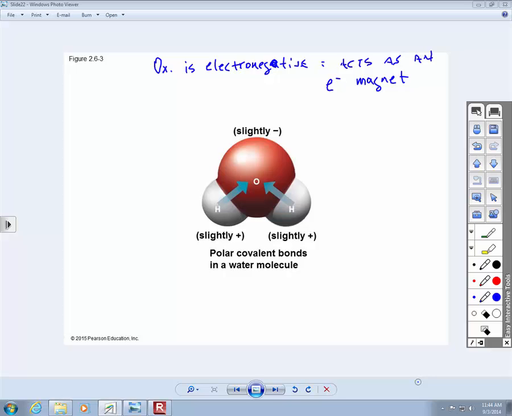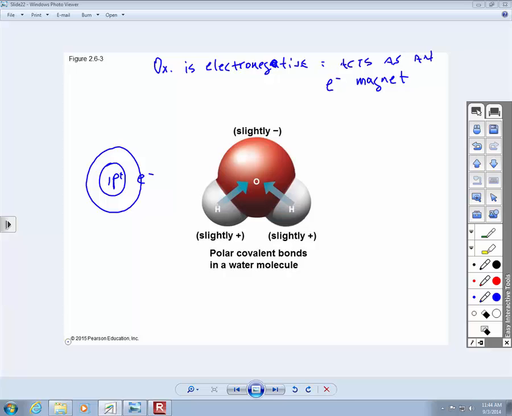Now, if you just had hydrogen with the electron going around it, so, you know, just hydrogen by itself, you have the one proton and the one electron. Okay, so here's your proton. We don't have any neutrons, and you have the one electron. That electron is going to go around that proton at an equal distance. You got one positive, one negative. It all cancels. There's no charge.